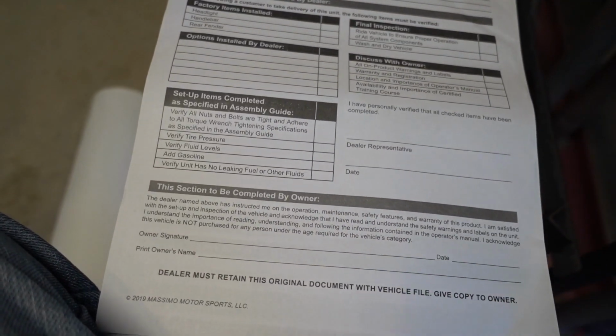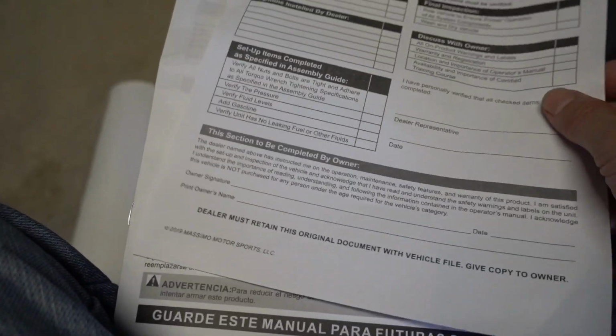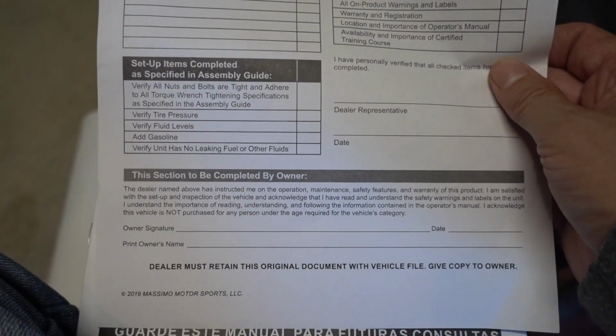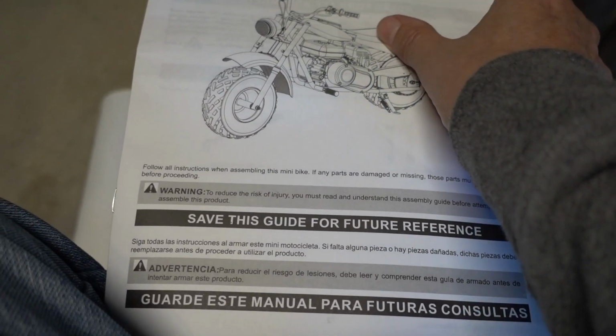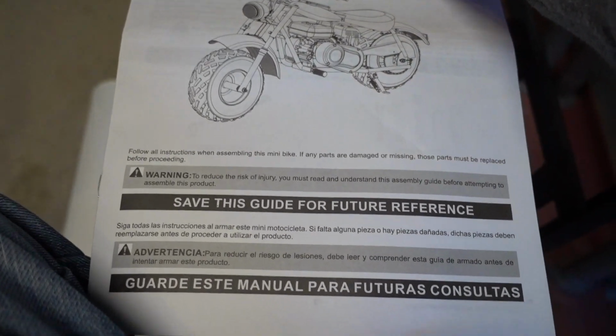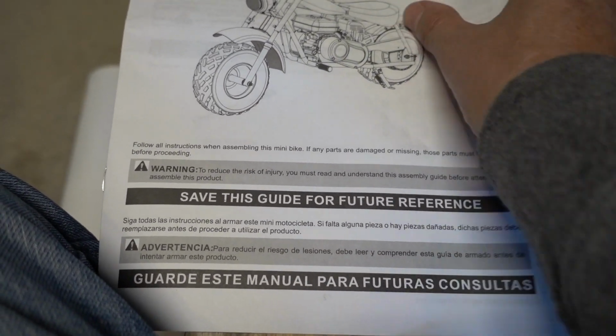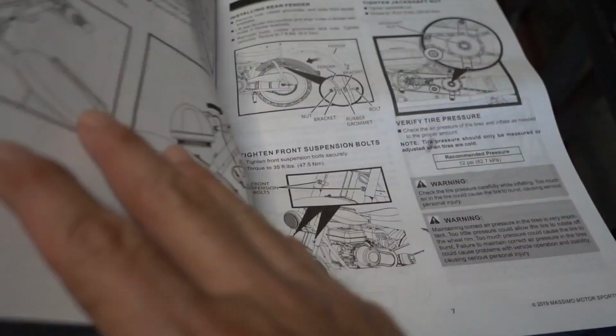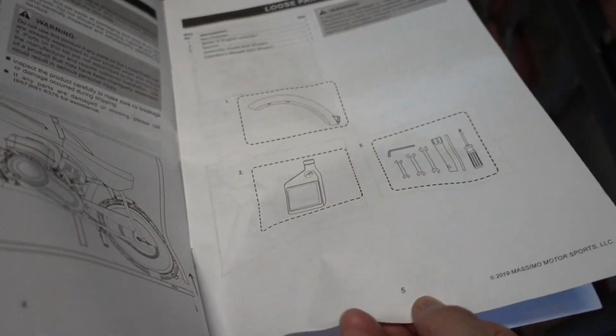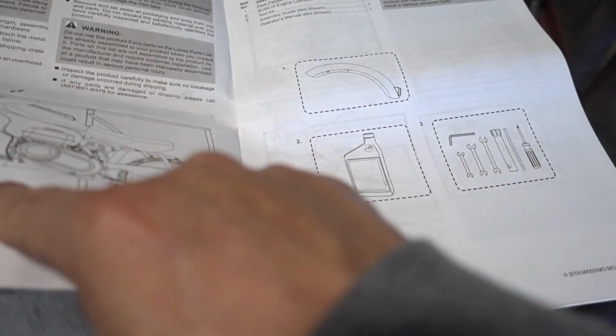Nothing on the back of that one. And then a pre-delivery checklist. I guess I'm supposed to fill this out, I don't know. I probably will. And then this is the assembly guide. Most of this is already done by the folks who send it to you, it's already assembled. The only part that you're going to do is the fender and the handlebar attachment.